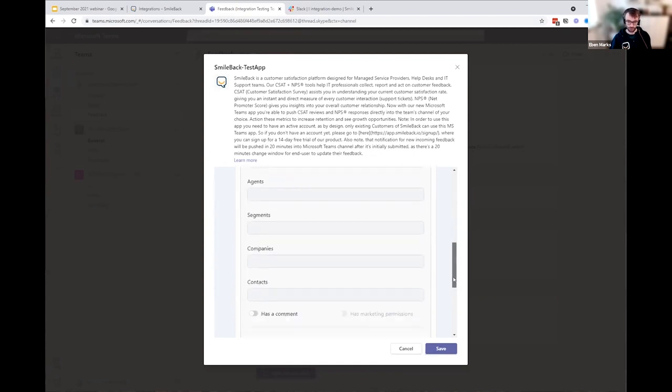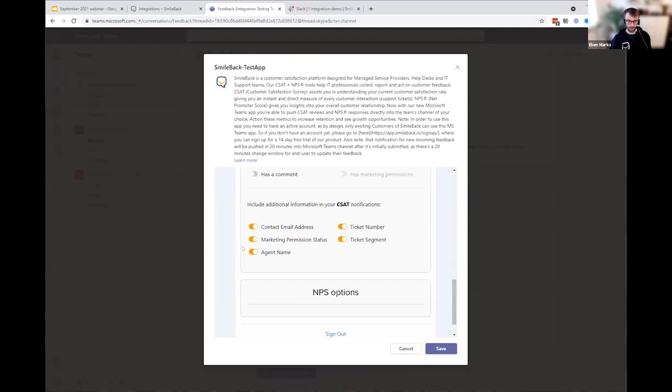You can then also, at the bottom down here, configure what information is going to be shown. For example, in a channel that's shared with the whole team, it's just about, hey, here's a nice comment. Maybe you don't need to put all of these different bits of information in. Maybe you don't want to share the customer's email address. Maybe you just want to show that you got a new review and which agent it was for, or techs, engineers, however you call them in your company. So you can just turn that off. And these were actually always available as options.